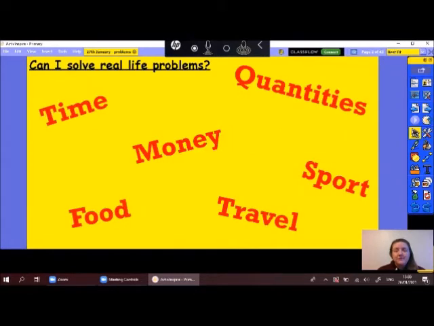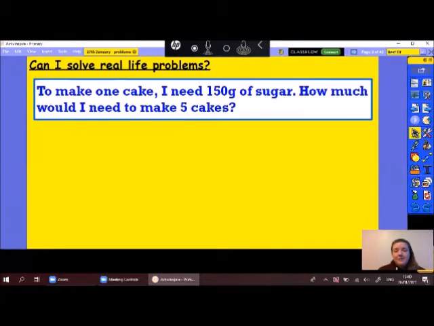Here are some of the ones I've thought of. So time, for example, how long something might take, how long it is until you have to go somewhere. Or you've got money. Money crops up in everyday life, particularly for adults. Lots of maths is needed around that. Working out food or recipes. Working out travel arrangements, how far away things are. Quantities, something as simple as how many sweets will you get if you share them equally with your brother. Or sport, working out how many points your team need in order to be top of the Premiership. Maths really is everywhere.